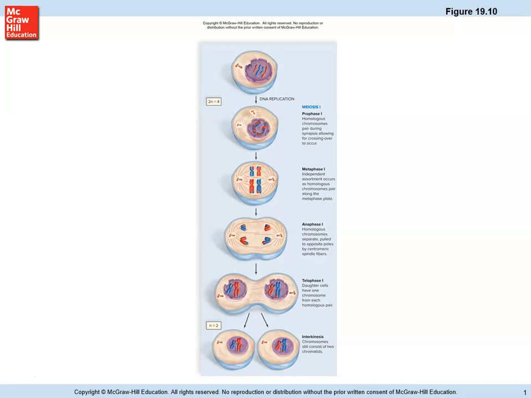So here's the process. In your reading assignment, you looked at mitosis, so think about the steps of mitosis: prophase, metaphase, anaphase, and telophase. And in meiosis, we're also going to have those phases, and very, very similar things are going to occur. So here we have this cell. Let's say it's a stem cell for sperm or for eggs, doesn't matter.